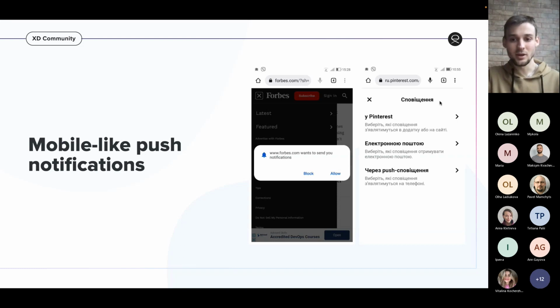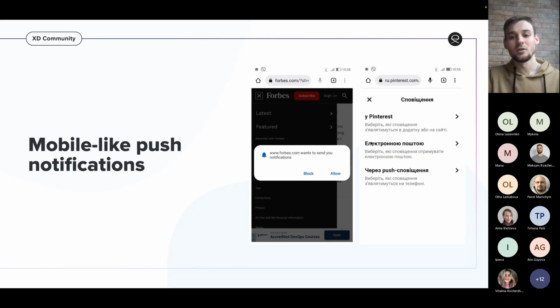And on the right, I have a screenshot from Pinterest's notifications, and Pinterest, they have everything. They have their mobile applications, which you install from Google Play or App Store. They have a web app which you can access directly from a browser, and also they have progressive web apps. So first, in Pinterest, it says choose what notifications you will see in your app or on website.